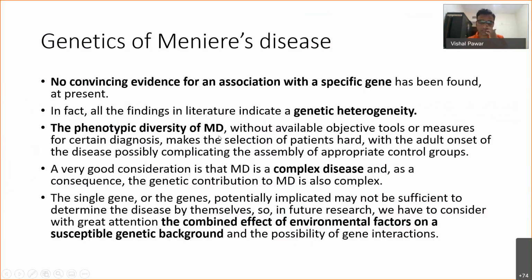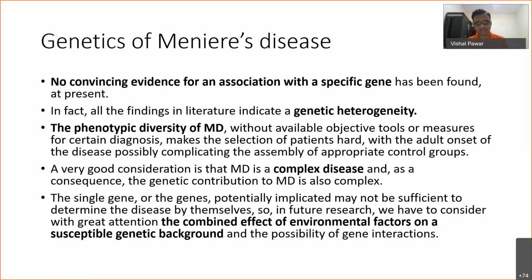That is very important. In the same family, this cousin brother is having a different type of attack: currently he has monosymptomatic vertigo, and this other patient is having typical Meniere's disease. It's a complex disease, as all of us know, and so they concluded that it could be a combined effect of environmental factors on a susceptible genetic background. If a patient has genetic susceptibility, and the environmental or lifestyle factors are adverse, then it can lead to the attacks.